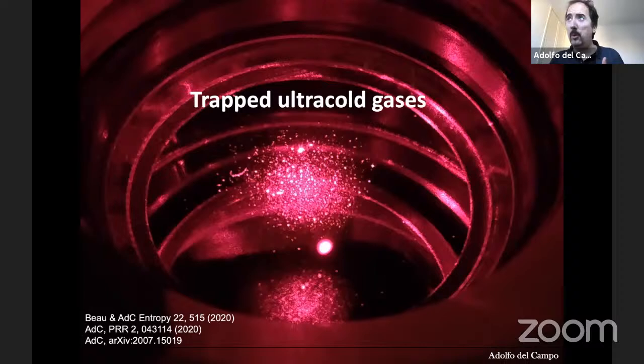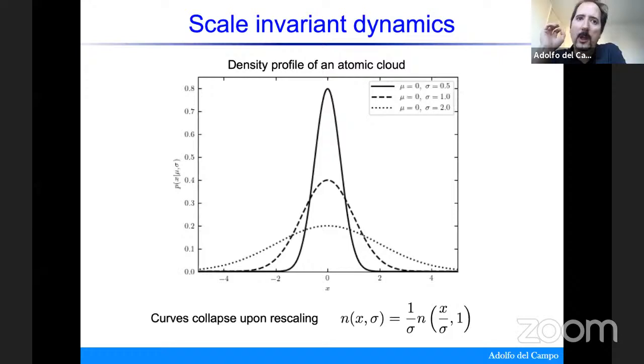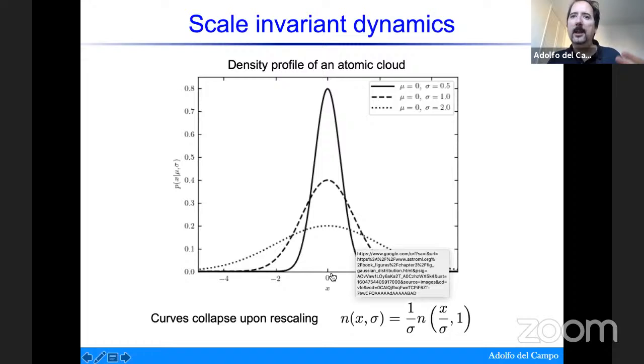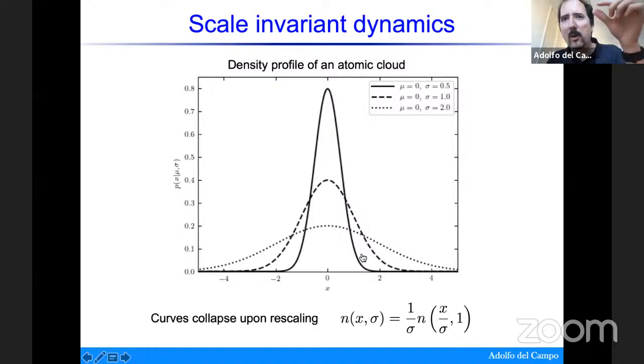So this proposal is not universal. I cannot see how to extract the required quantities to measure speed limits in general. But in a class of dynamics which is very relevant to cold atoms, we will be able to do it. And that's scale-invariant dynamics. Just to get the intuition, it means that if I take a picture of the cloud of the system, it doesn't have to be a Gaussian, it could be an inverted parabola, it could be any profile. As a function of time, the evolution that I see is just described by a scaling transformation. So I can collapse any of these curves by carefully rescaling the coordinates in real space. This is a real-space variable, say just a one-dimensional case, but we will see a higher-dimensional one. And you account as well for the normalization.